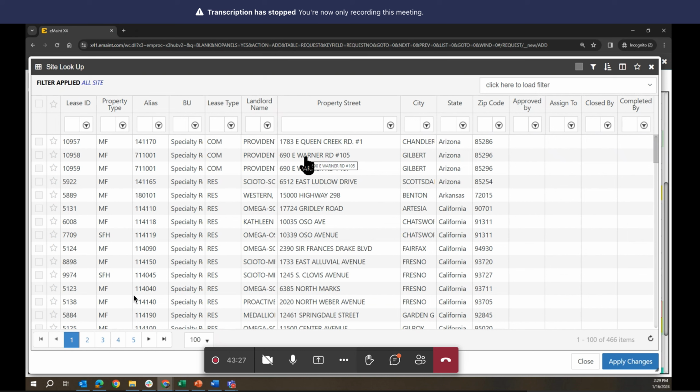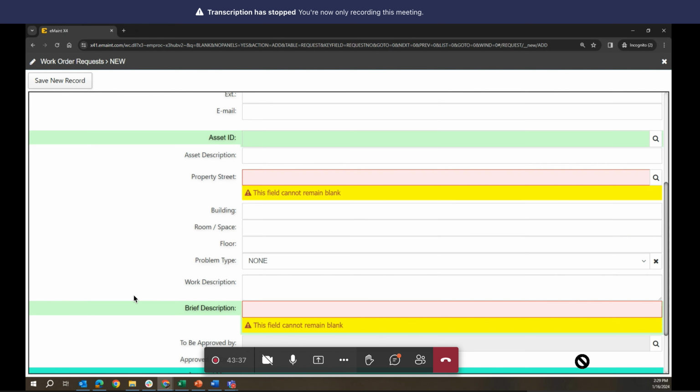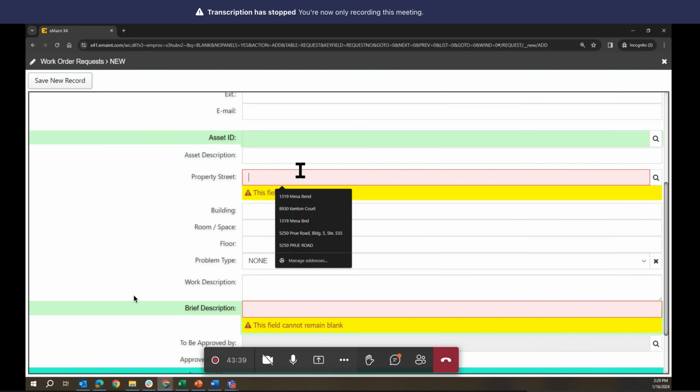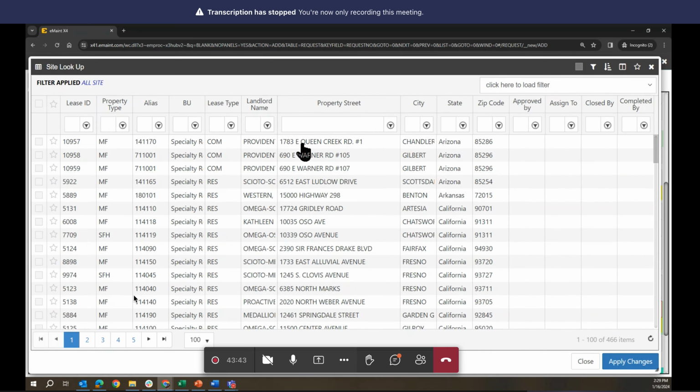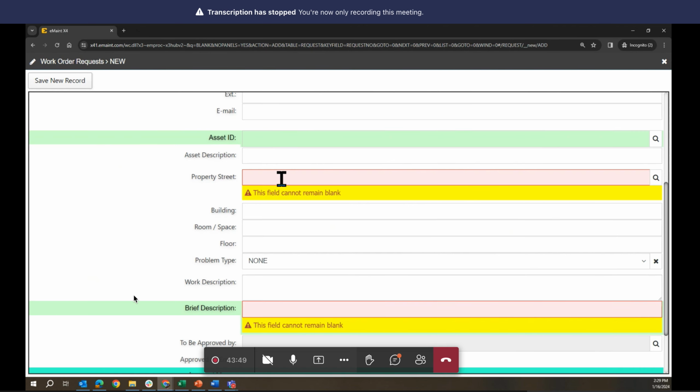Yeah, as somebody is filling in the work request, they have to put in the address, and as they start to type, it can find the property street, like a filter. Auto populate. Exactly. Let me find, for example, 1783.